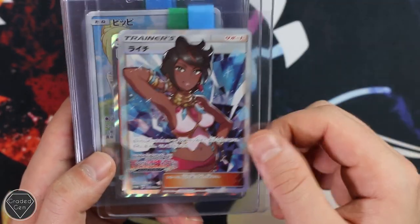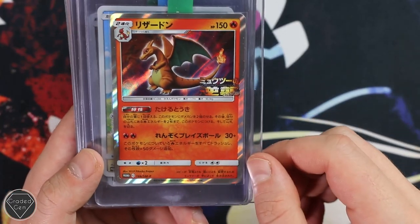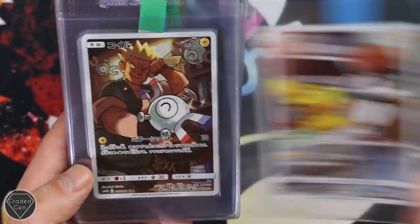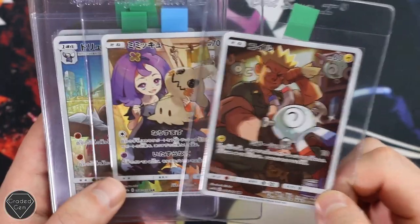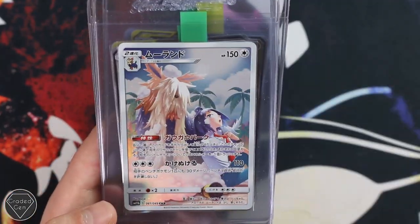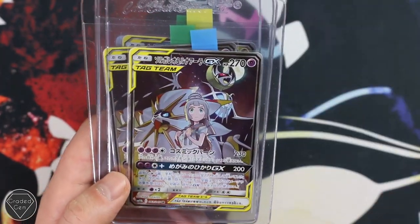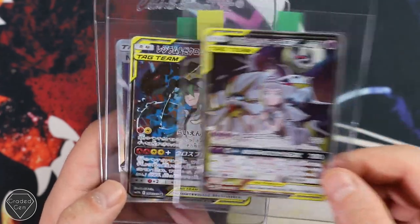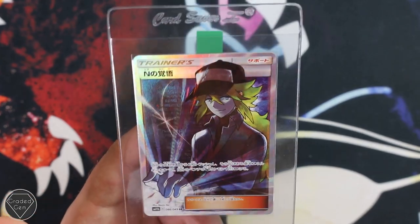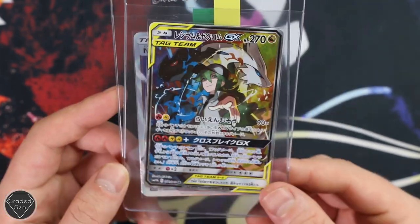Another Surfing Pikachu — very focused. Really nice trainer there. Charizard from the movie promo I believe. Clefairy looking very happy and fun. Pikachu — this is almost the same as it is. Lieutenant Surge's Magnemite, Mimikyu, here he is again, very intimidating Steelix. Johan and Sinny obviously have the same idea about what to ship in this month — doesn't mean they're any less outstanding. But more Dream League cards, that's really cool. That'll probably fetch a pretty penny when it comes back graded PSA 10, which hopefully it will. Johan, thank you very much for your submission.